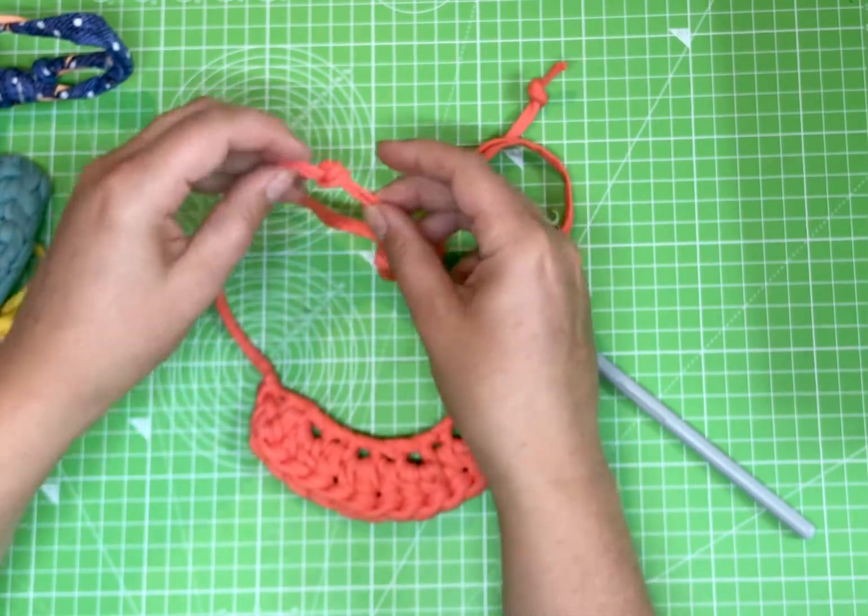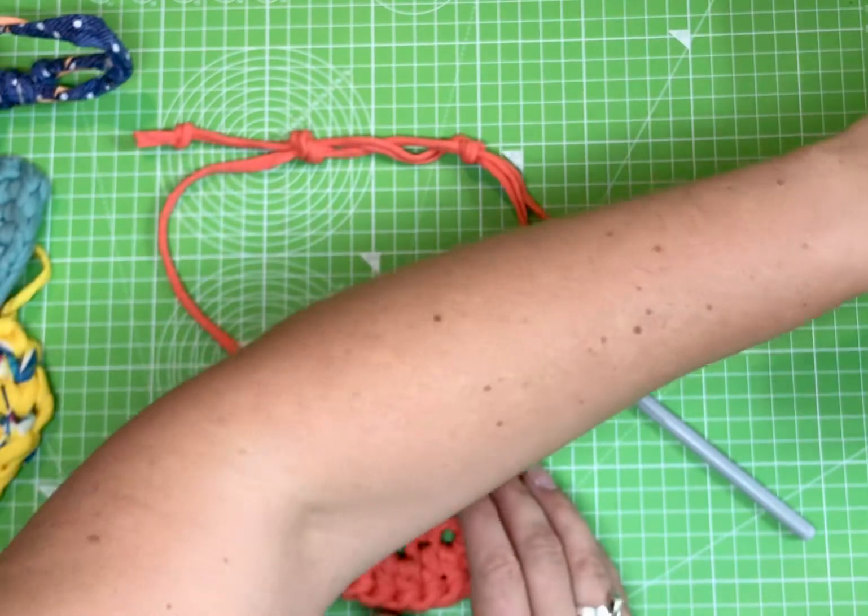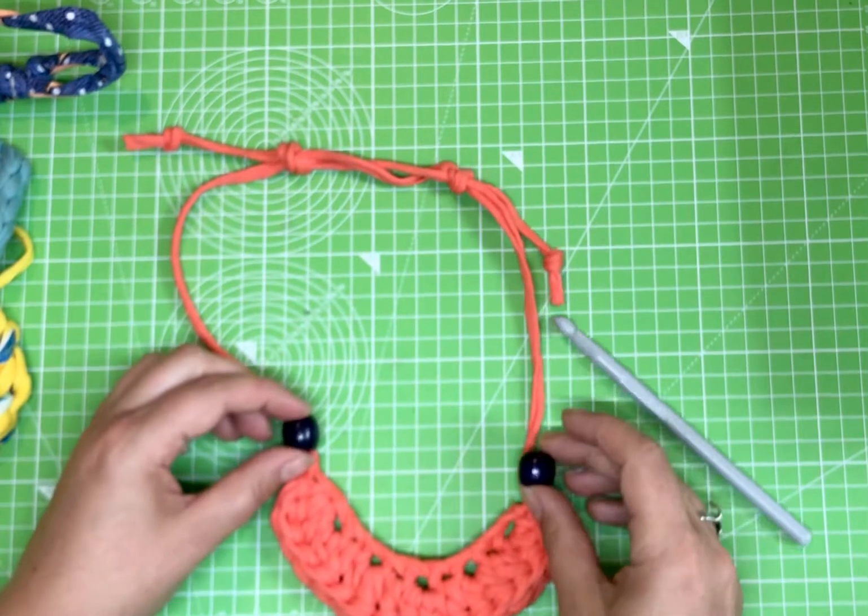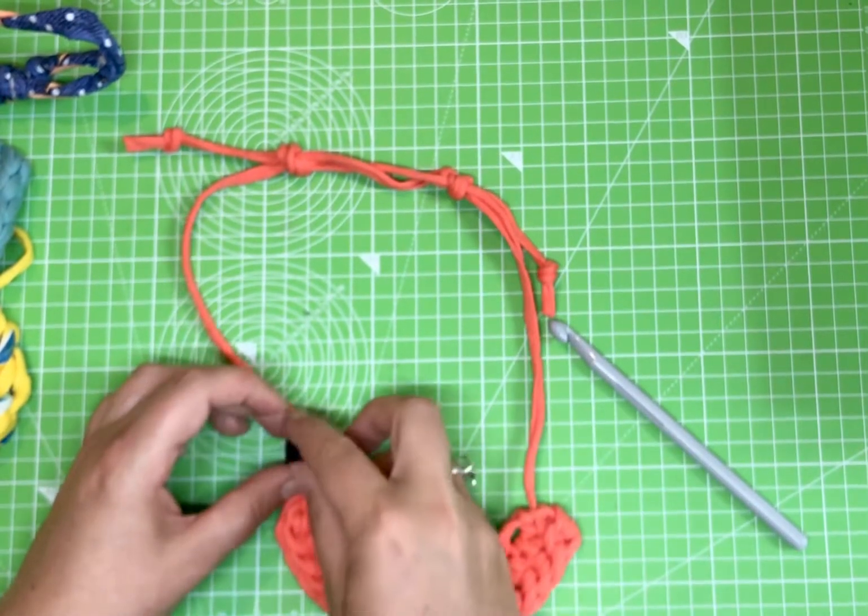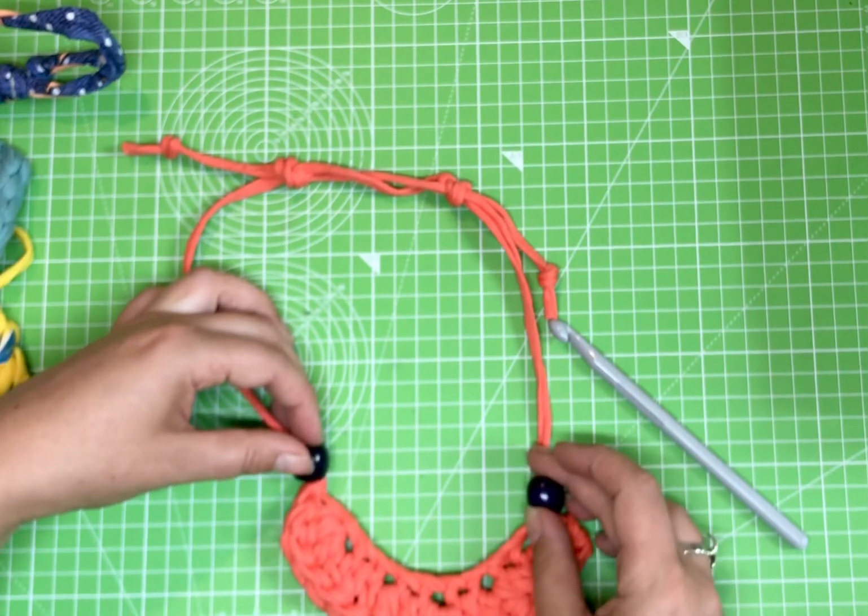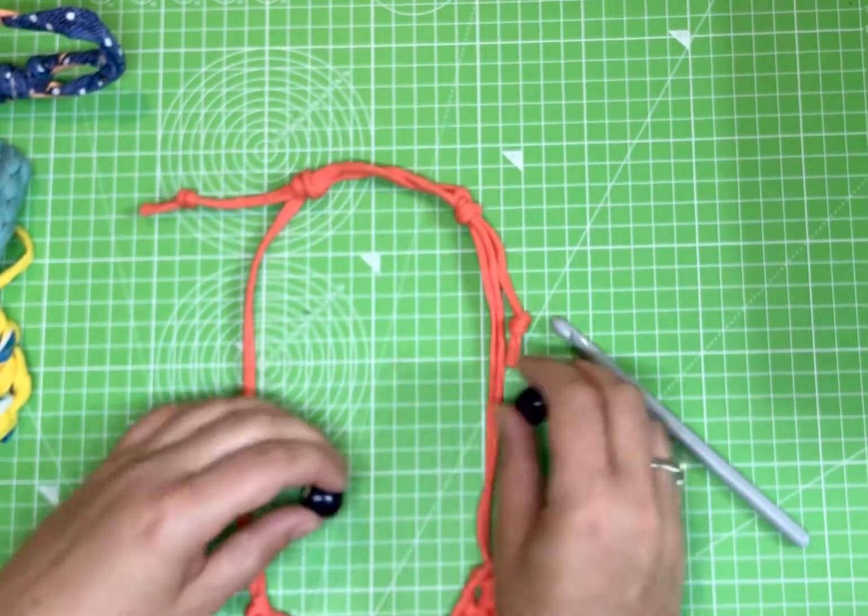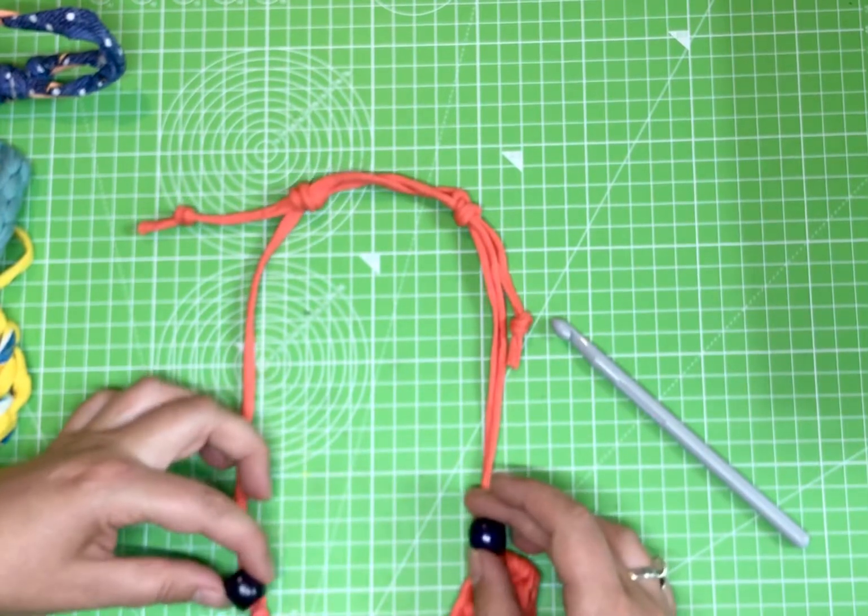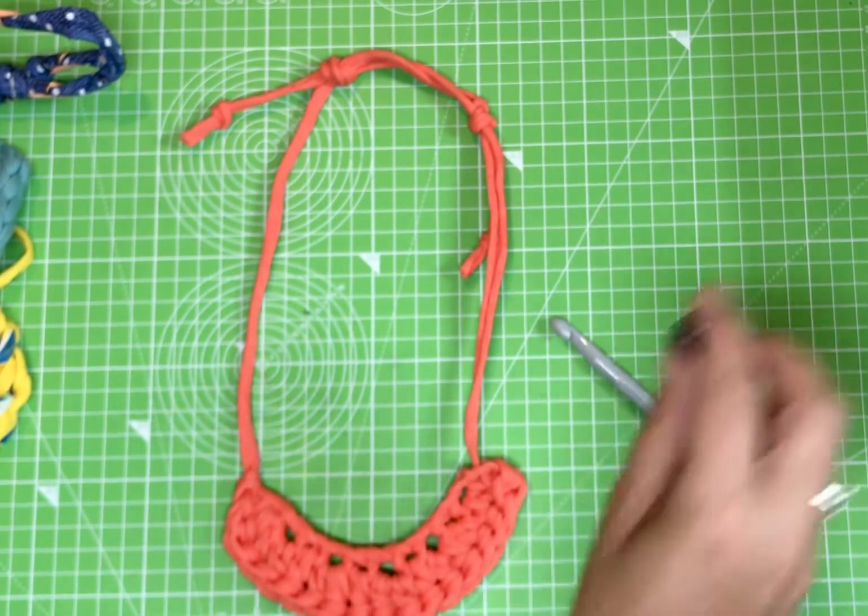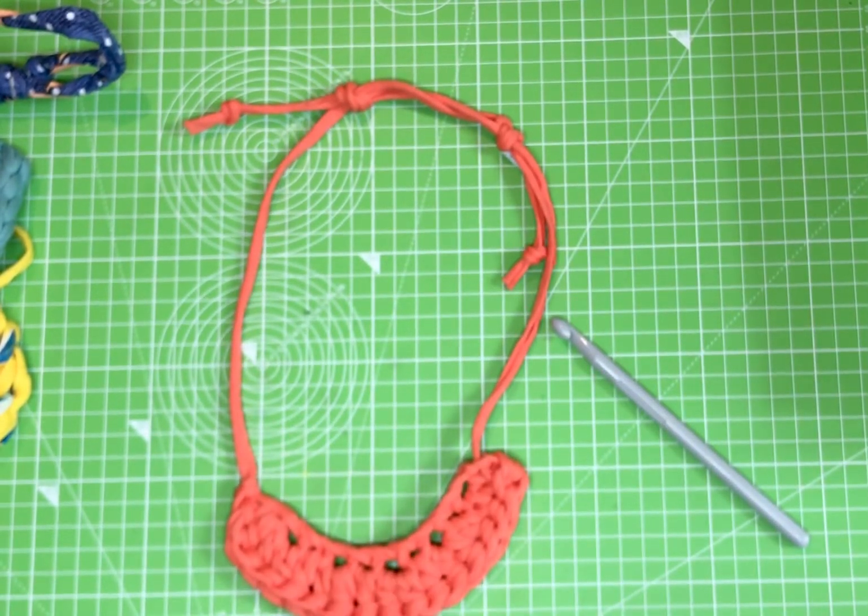And then these beads, whichever necklace you fancy adding them to, you literally, before you do that knot, you just slide them on. I would suggest you just do a small knot the top so that they stay still. And then tapping away here, I just want to give a big shout out to Kayleigh Beth, who's been doing work experience with me, who has put all these kits together and inspired me to get them done. All right, hope you enjoy your makes. Do tag us in any pictures. I hope to see you soon. Bye.